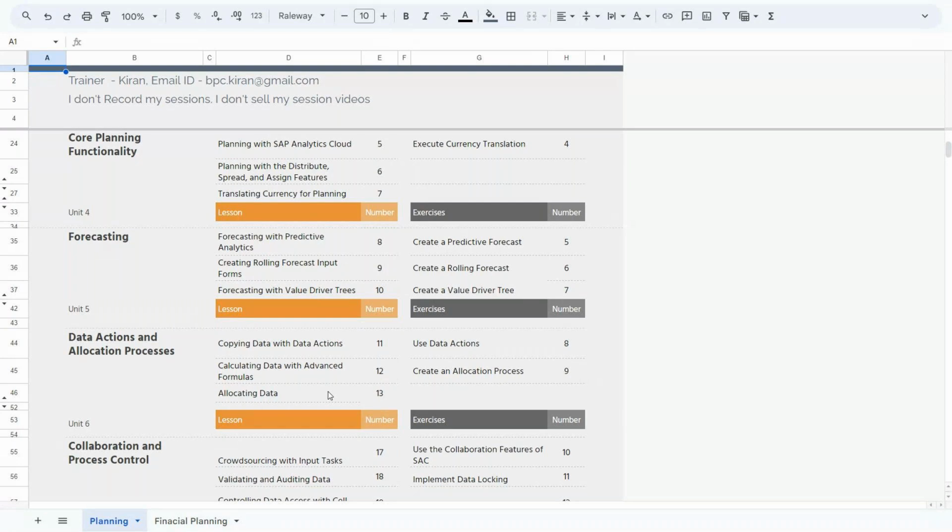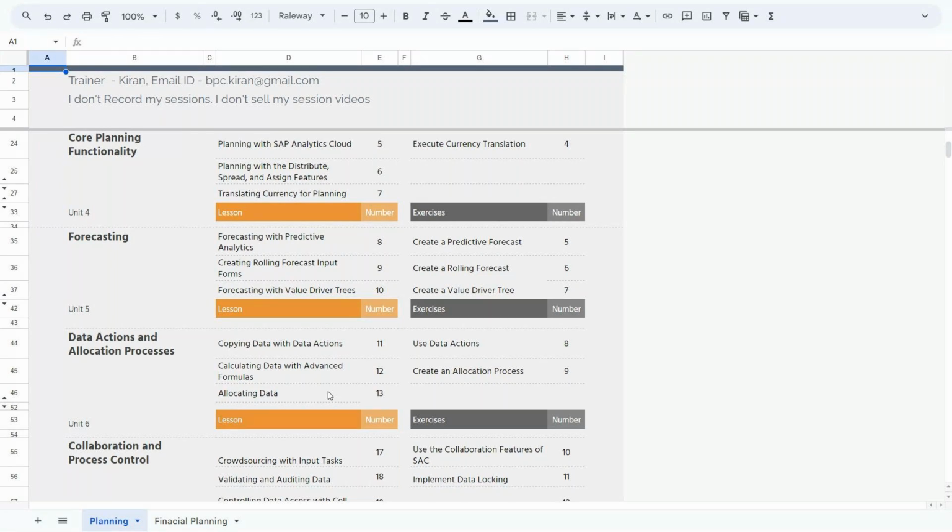I need to plan the discounts for my customer, and sales revenue minus these discounts gives me the net revenue. So we need advanced formulas. Once you calculate, you generate data that should be stored in the model. For that we use data actions.